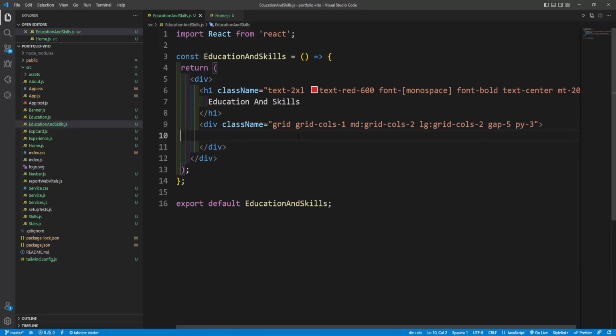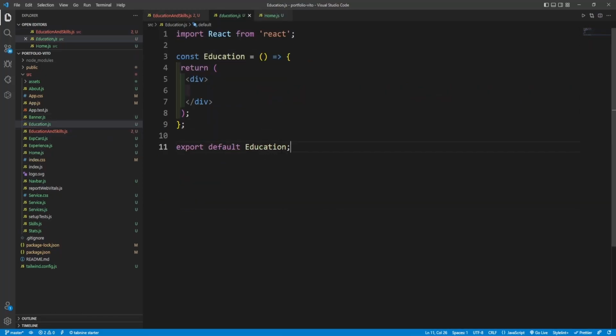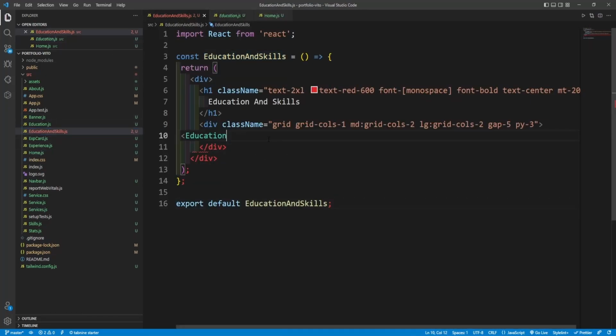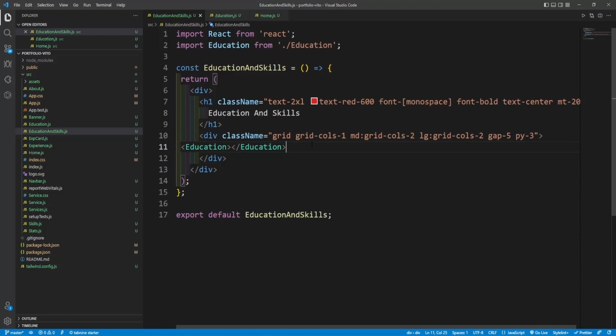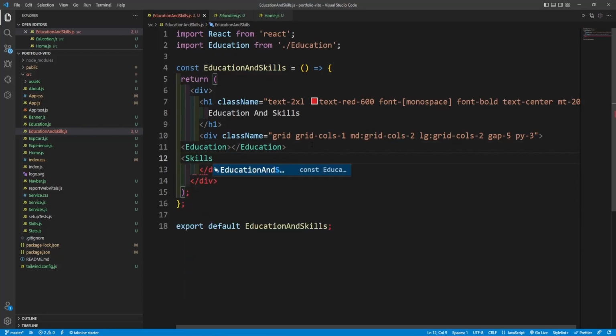And now I'm going to call the education, education. Why are we not getting this? It is exporting, right? Okay, now we are getting that. Education, and I'm going to call the skills.